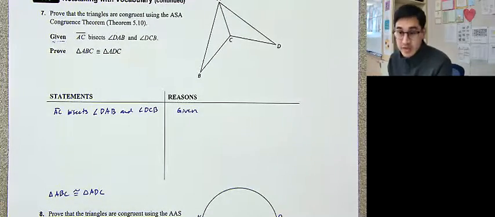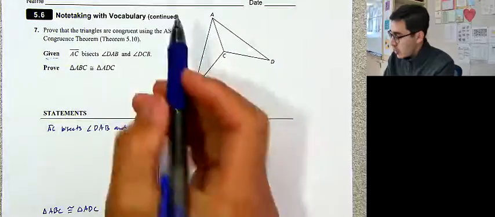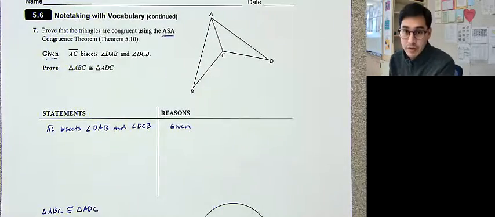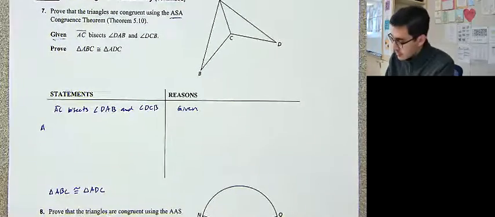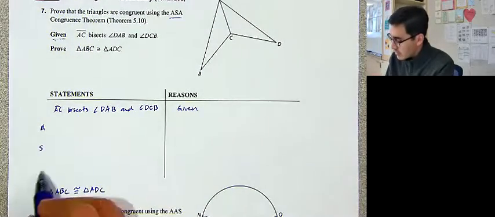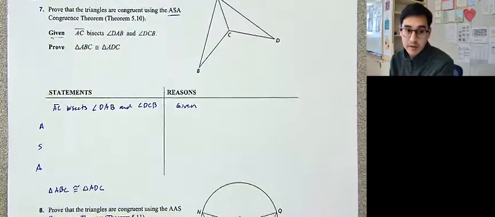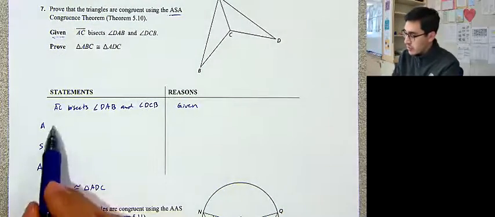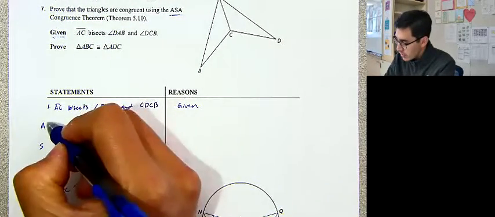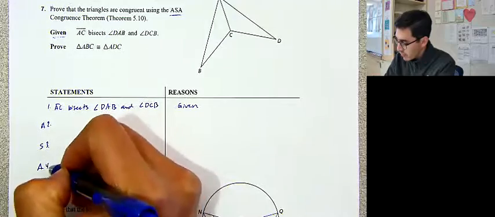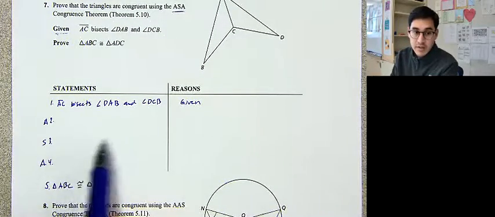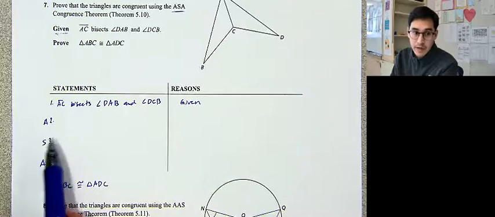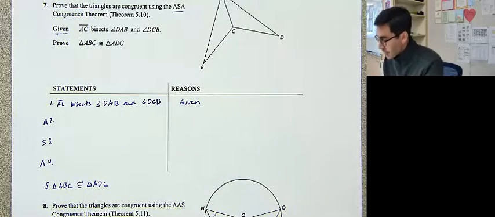All right. Now, something else that is going to help us is knowing what type of theorem that we're going to use, right? We're going to use the angle side angle theorem, okay? So that means I need a statement about angles, a statement about sides, and then another statement about angles. So there's going to be 3 additional statements here. I can number them now. 1, 2, 3, 4, and 5, right? So these 3 statements in the middle are going to be about a pair of angles, a pair of sides, and then another pair of angles.